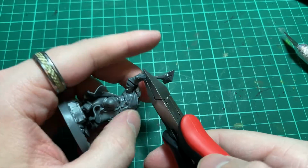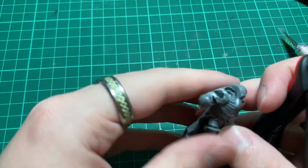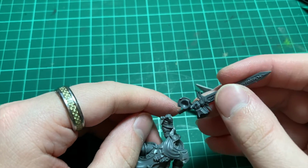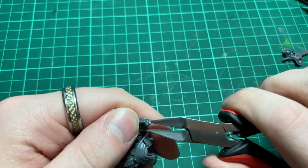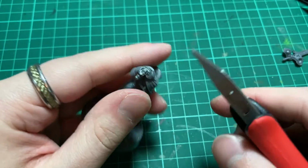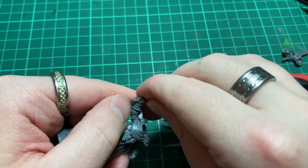I line up the sword with the hand to see what elements I'll need from the new sword and which elements I'll need to remove from the existing arm. Through this process I decided that it would be best to remove the hand and attach it at the wrist rather than the hilt of the weapon to create a stronger bond at the contact point. In hindsight, this could be more easily achieved using a hobby drill and pinning the weapon into the hand.